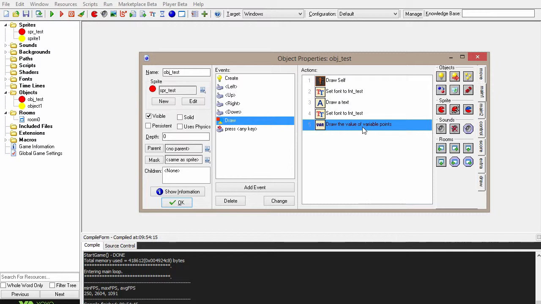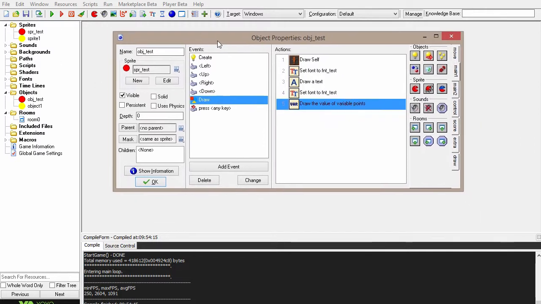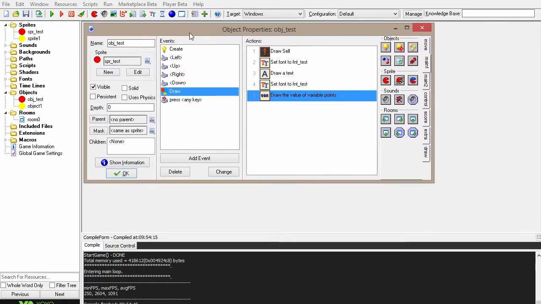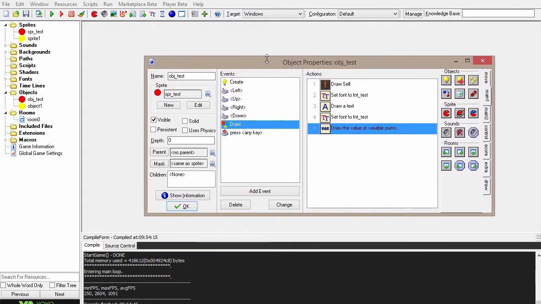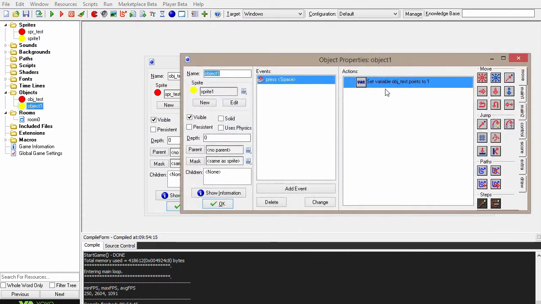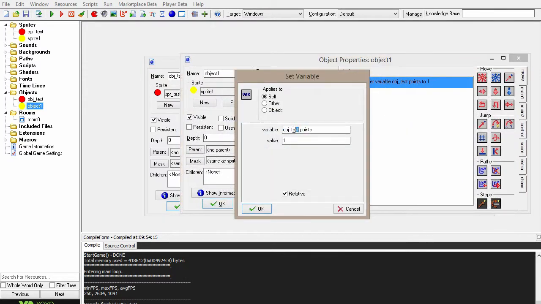That's not very fun. So that's pretty much how variables work, but there's one more thing we're going to look at, and that's constants. Some things cannot be changed, and that's good, because for example, this object is named object test. If we refer anywhere to object test, such as in object 1, it will know, hey, it's this object right over here.